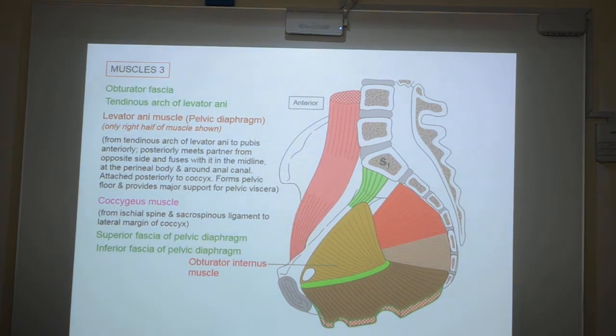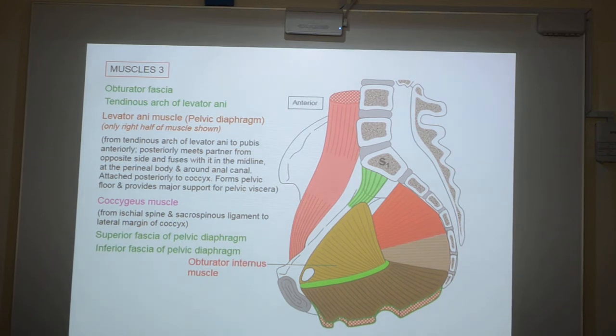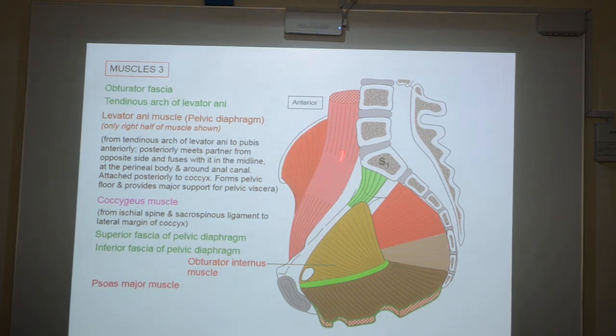Who's this dude? Psoas. Psoas major, very good. So psoas, you know it is coming from the bodies and the transverse processes and the disc of the lumbar vertebrae, going down to the lesser trochanter. On its journey, it joins a friend from the iliac fossa, and that muscle is iliacus. So iliacus joins with this psoas, and together they are known as iliopsoas muscles. So they are also a little bit seen within the cavity of the pelvis. Is that clear? Yes.